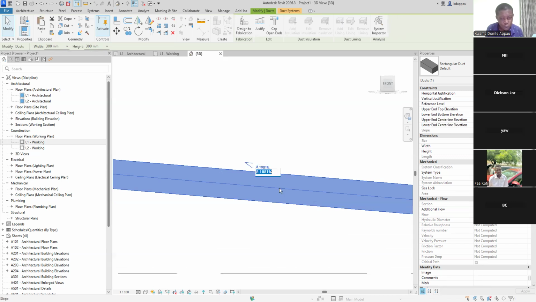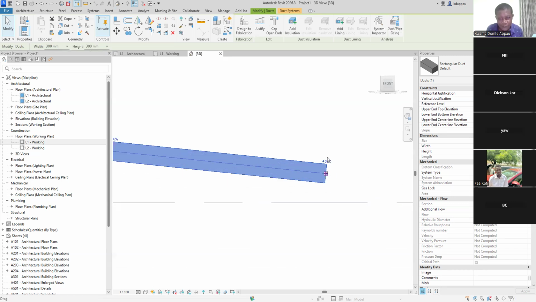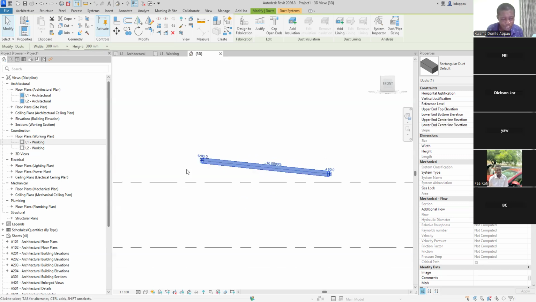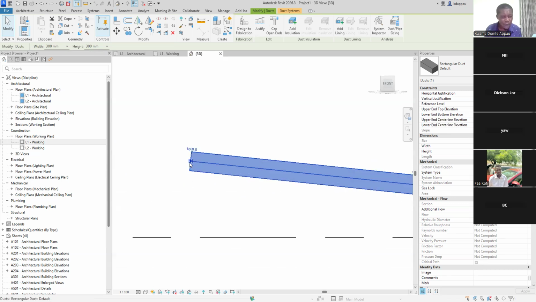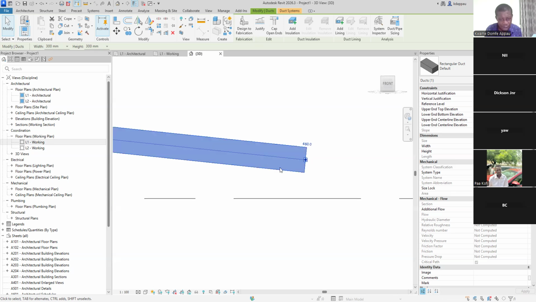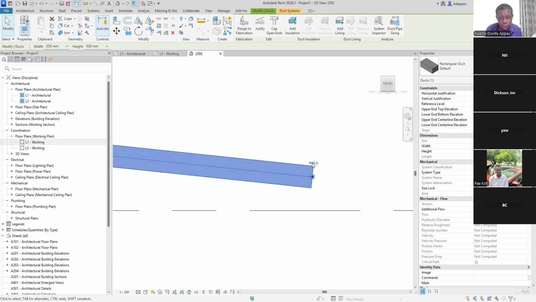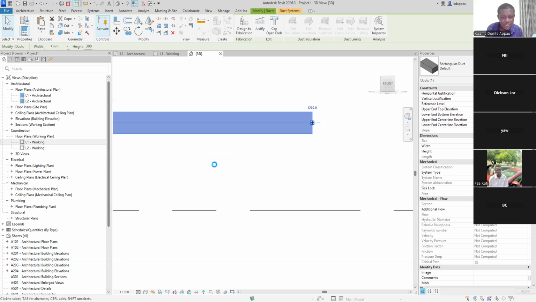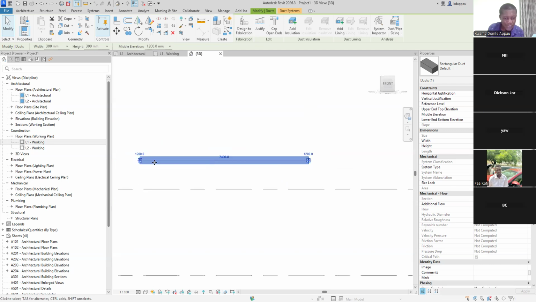If I want to change the slope to say 10 degrees, I can change the slope also to 10 degrees. And when the slope changes to 10 degrees, I know the base value here, then I know the top value here. So depending upon what you want to achieve, you need to know the offset at one point, or the offset at the other end point, or the slope. If it is 1,002 by 1,002, then it means that the slope is going to be 0. And when the slope is 0, it means that the slope is not going to be defined.